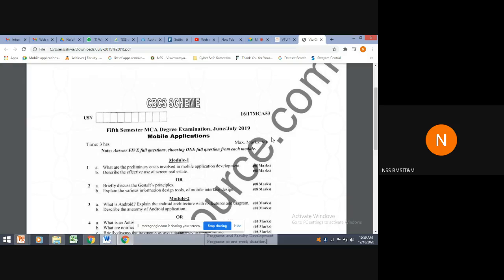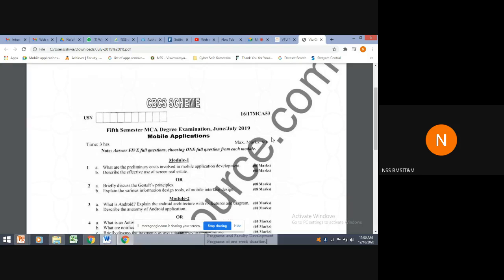It needs a field study. Then surveys need to be conducted before starting to design the mobile application. So these are all the additional hidden expenses involved in mobile application development.